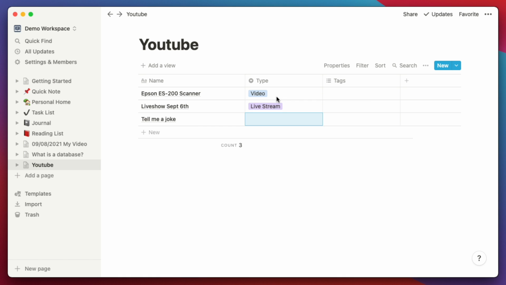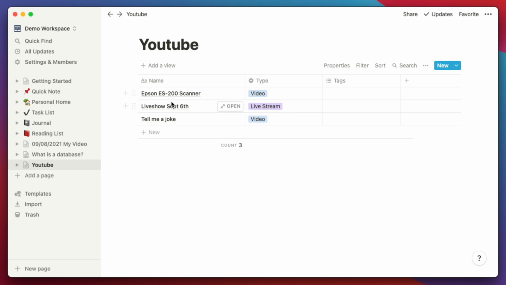This was a video, and I can just choose it from there. But as I get more types, I'm not sure what other types I would want. Maybe shorts, maybe eventually some Facebook ones or TikTok. I can add the different types as I expand. So remember, my advice to you is just expand as you need to, right?